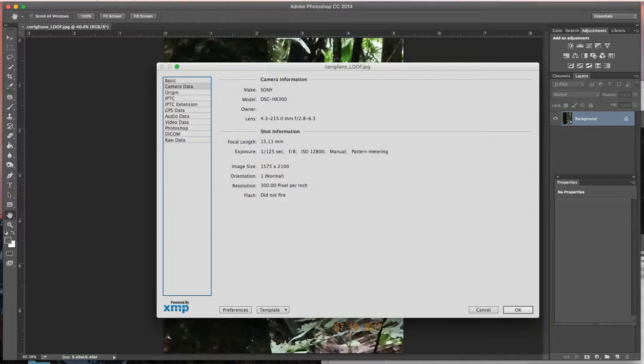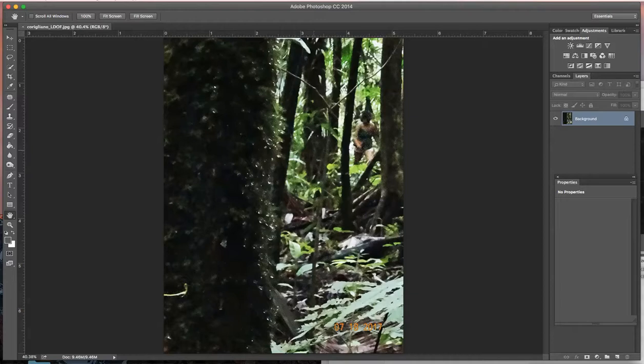So it's really important. And to answer your question and to talk about this a little bit, yeah, this is the problem why this image is so noisy. It's ISO 12,800. That's super, super high. Even with some of our really, really high-end cameras, an ISO setting of 12,800 is really going to be pretty noisy. So that's what's going on here with the noise in the image.